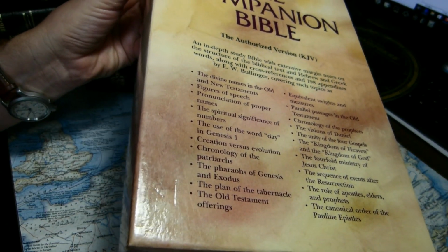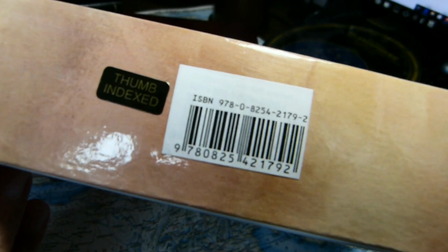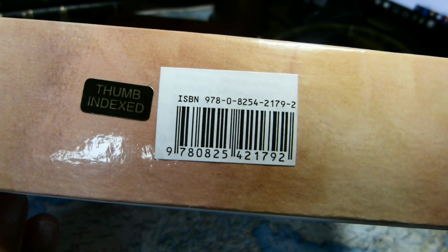You can pause and read that if you like. Simple box that drops. Two-piece box with a top that drops over the bottom. My copy is thumb indexed, as you saw there.